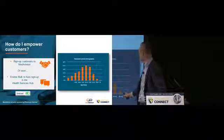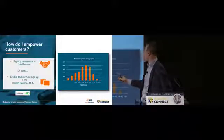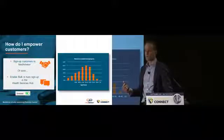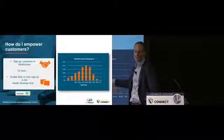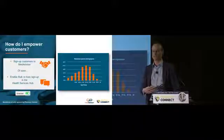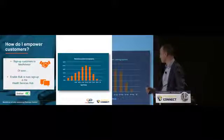Now, we have some 90 pluses, and we have some at the other end as well, usually in a cared-for situation. But what this really plays to is a couple of things. One is we know 50% of Australians have a chronic disease, but more importantly, 40% of over 45s have multiple chronic diseases. So they're probably looking at a number of medications at any time that they're ordering every month. So they are most likely coming in with a number of scripts, or you've got those scripts on file.